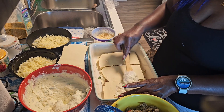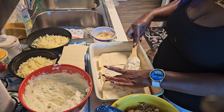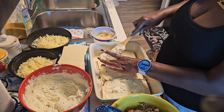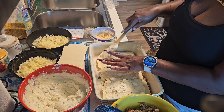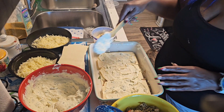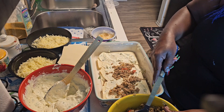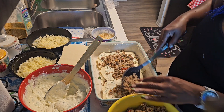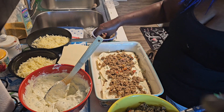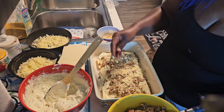I should end up with about four or five layers. Then we're going to put it in the oven at 350 degrees for 30 minutes, covered. You just keep layering — as much cheese and meat as you want. I wouldn't overdo it though; you want it well balanced. And please don't put grease in your lasagna mixture — that's not a good look and it won't come out well.